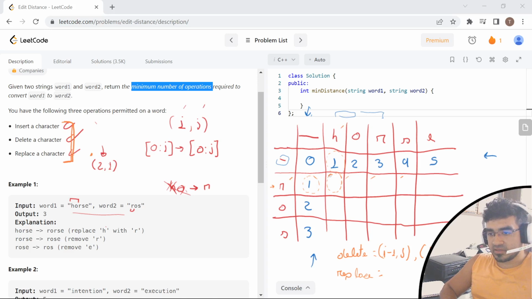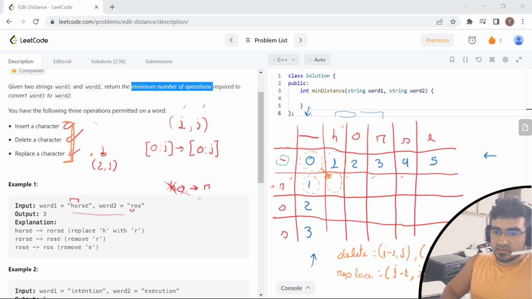Then my final answer is 1 replace plus empty string to empty string. If I replace, my answer will be calculated using the state i minus 1, j minus 1.